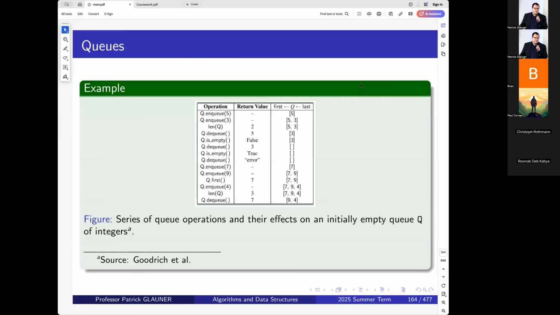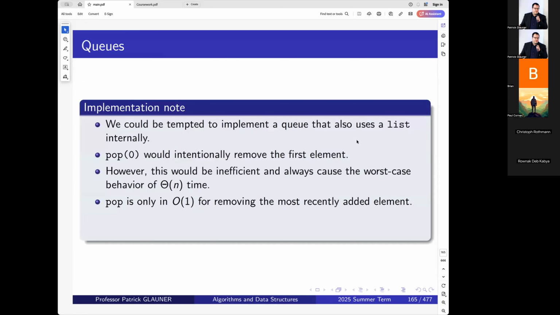So we could think, if this is our list, enqueuing means appending, and dequeuing means popping at index 0, which would return and remove this element. So we could try to implement this fairly quickly in Python. The problem is it will be super inefficient because pop zero, yes, works. We can remove and return the first, so the leftmost element.